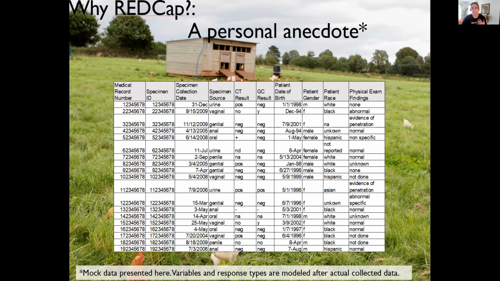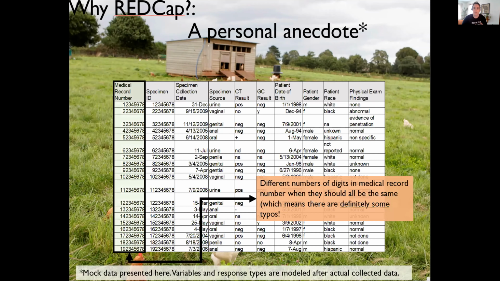I'm going to walk you through some of this stuff because it's one of those things where it's a headache not only for analysis, because now you have a ton of data cleaning to do before you can even get to analysis, but it also creates issues where you have incorrect information in here and you have to go back into the record, if you're lucky enough to be able to go back to the record and track down what the truth is. So the first one I want to point out here is the column for medical record number.